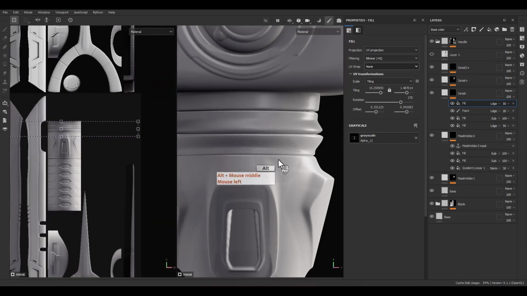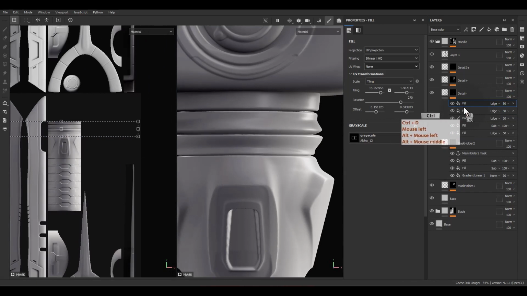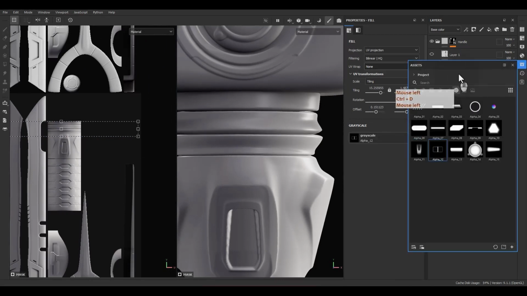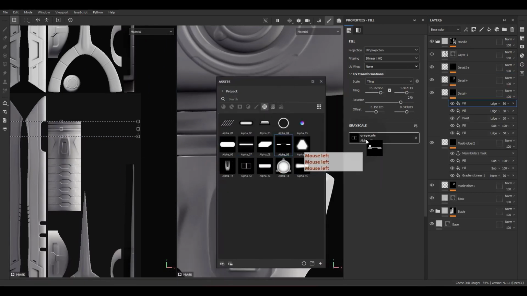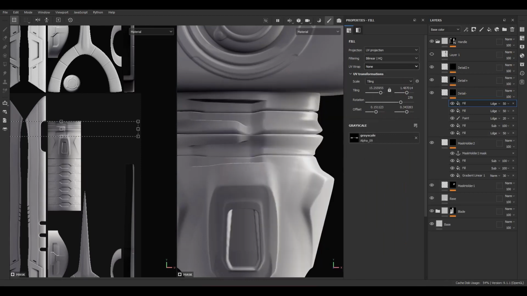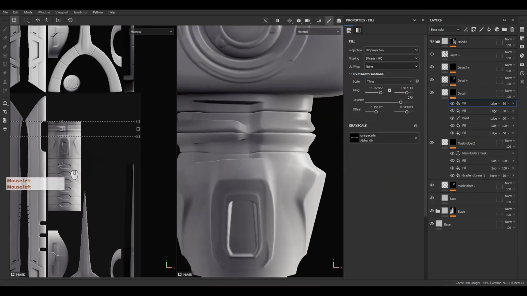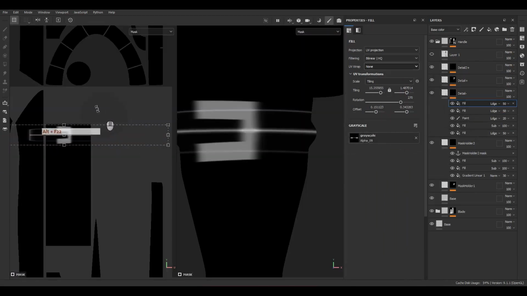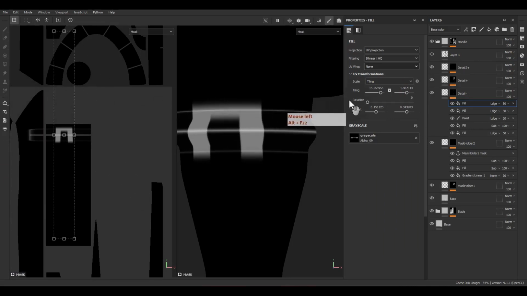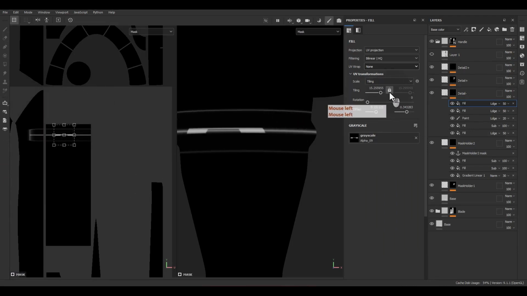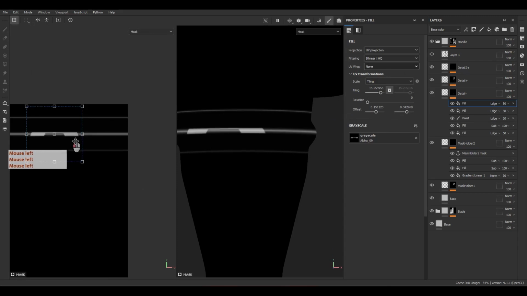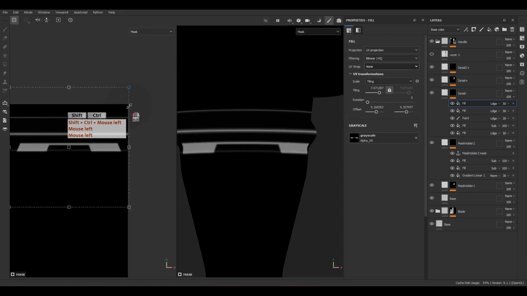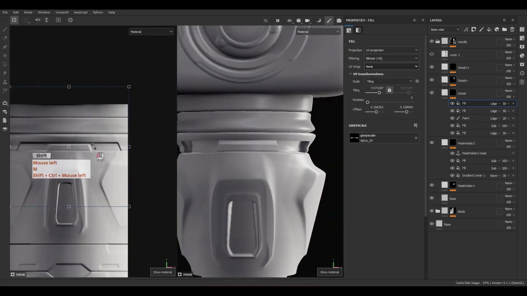Okay, that's it. And I'm going to add another fill layer and use alpha number 9. Let's fix the position. I'm going to use this lock icon. And let's bring up the size.